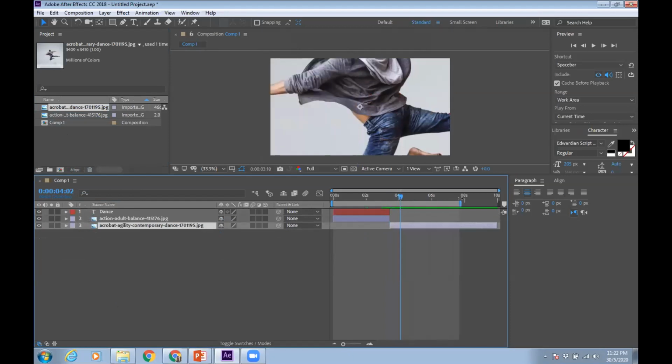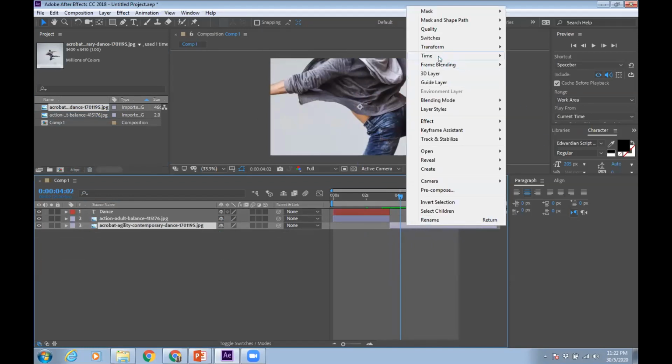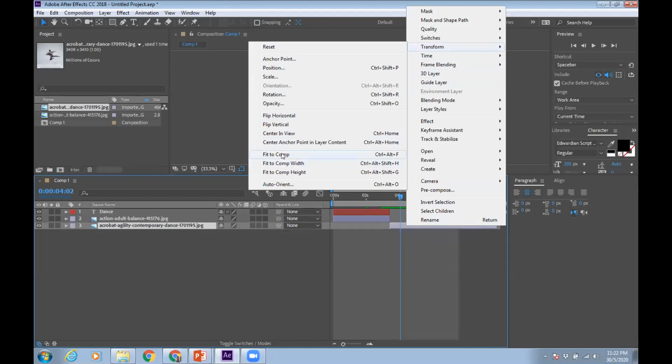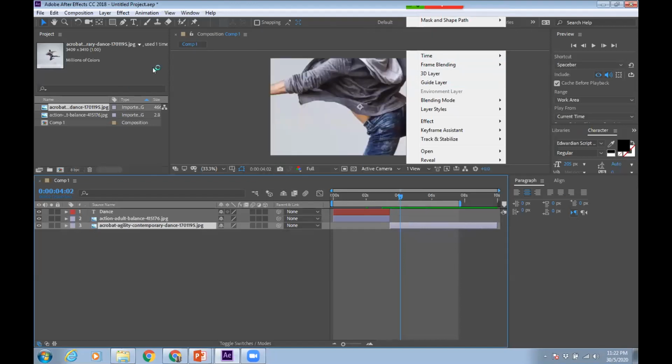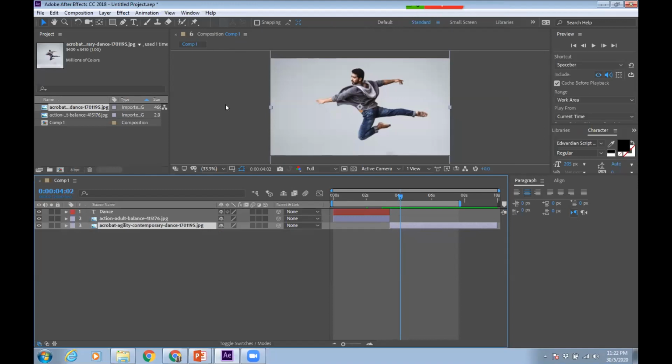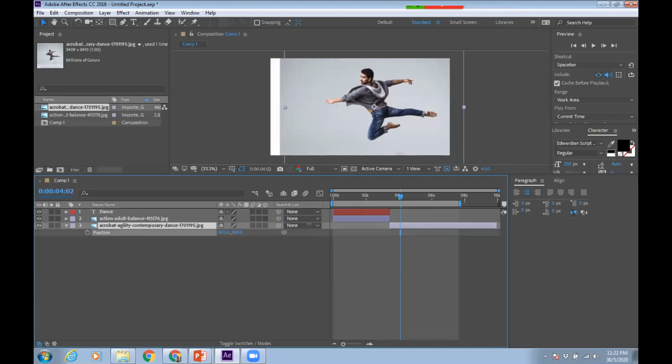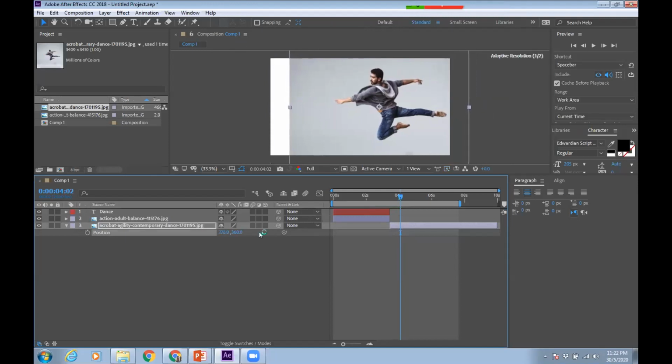You can see when you drag and drop, it will be very big. You right click, transform, fit to comp width. This image is quite big. I'm going to go to position and maybe move it, or maybe not, just leave it as it is.